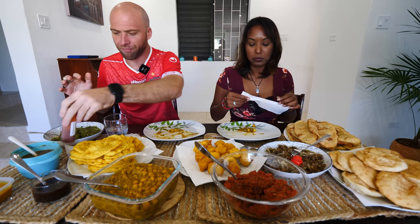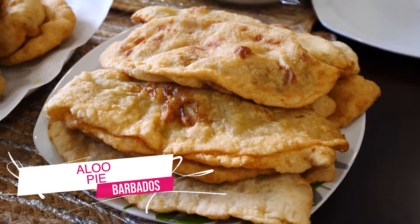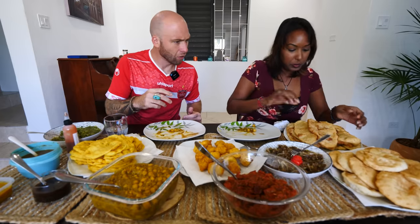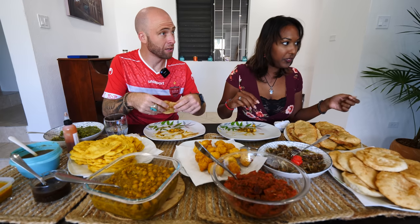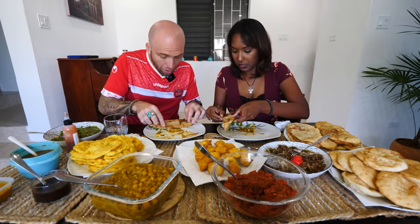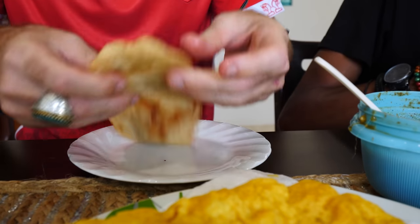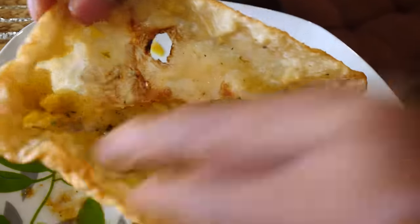That was fantastic. Now, we try a pie, right? Yeah, our pie. And for the pie, same thing, we're gonna build it. So, we'll grab one pie. So you cut it open? Yeah, so we're gonna cut it open. Oh, actually, you could just peel it back. The other side. Yes, just open it up right here. No, it's good like this.